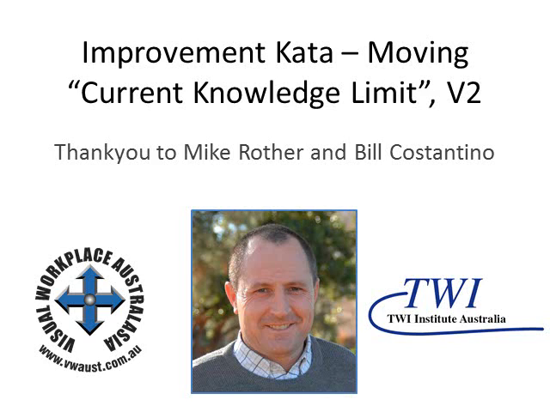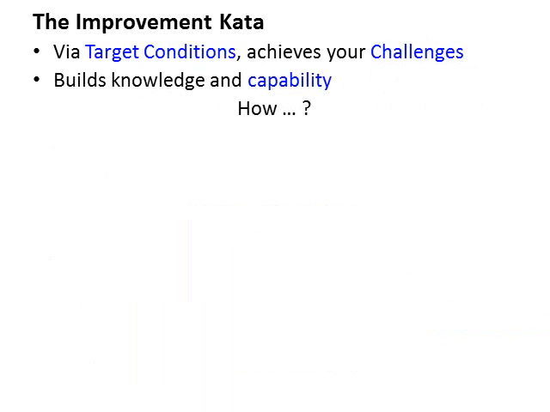Firstly though, I'd like to thank Mike Rother in particular and Bill Costantino for establishing the Improvement Kata as a foundational pattern in our business. About 4 months ago, when explaining the fourth step of Improvement Kata to a client, the absolute value of the 4-step pattern struck me. My name is Oscar Roach, and in the next 4 or so minutes I'll demonstrate this value. I will illustrate how the Improvement Kata pattern, as a result of achieving your target condition, the most important thing in your improvement journey, will grow your people capability along the way.